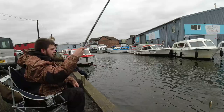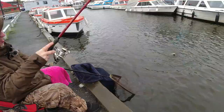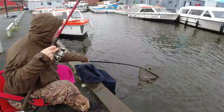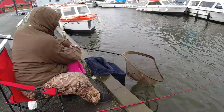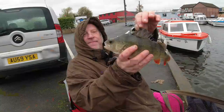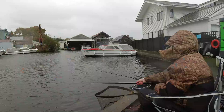He's in again - look at that whip. Oh lovely. Not as big as you thought I bet. But the whip's good isn't it? The action on it is brilliant - yeah it's excellent. Another nice perch coming in on half a worm. That thing's got to be at least a pound. I reckon pound and a half that is. Is that on sweet corn? No, worm - on worm that was.